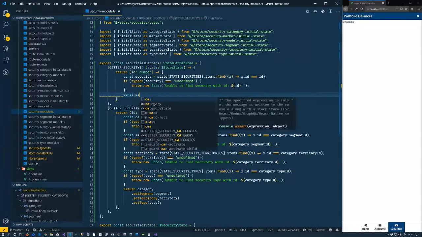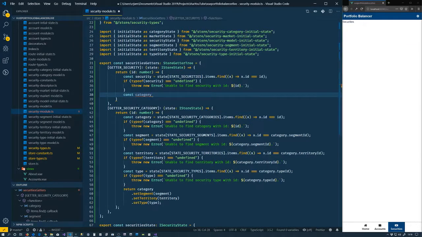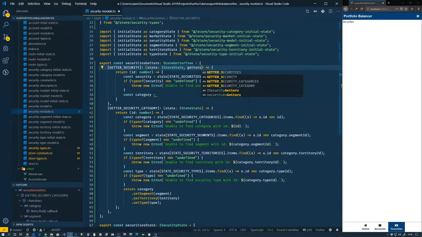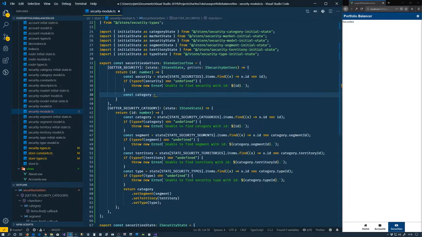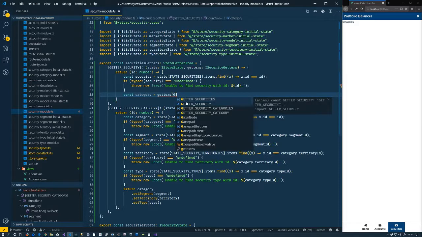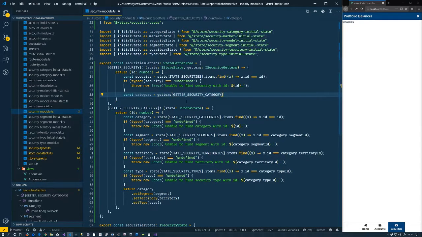One we haven't seen yet, so if we want to find the category now, because I forgot to bring something in. In addition to being provided the state automatically, we also get the getters. And these are security getters. So we can use those to get a category. So getter category, and again, that's going to provide us a function.